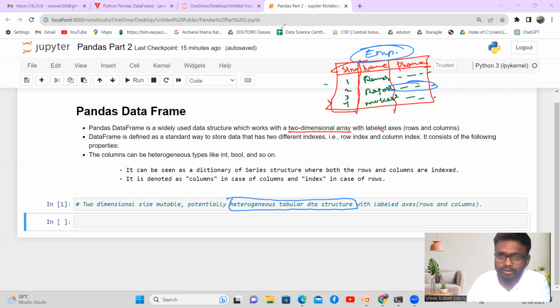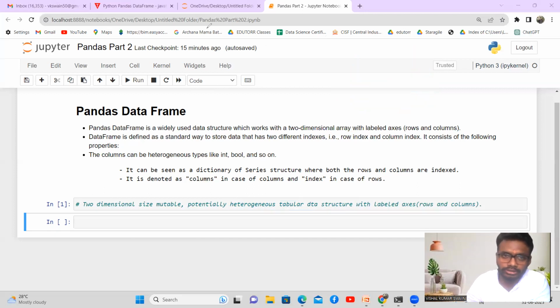Okay, so if you are unable to get all these things, just listen carefully, and please write the code along with me so that you will be clear. What is the concept? Specifically, we'll write a pandas data frame. First of all, we'll create one data frame.